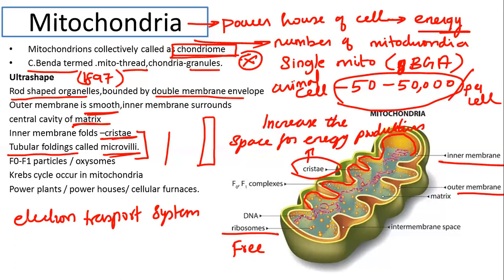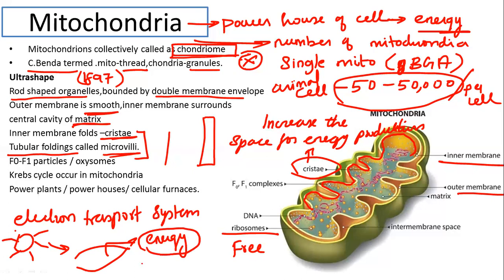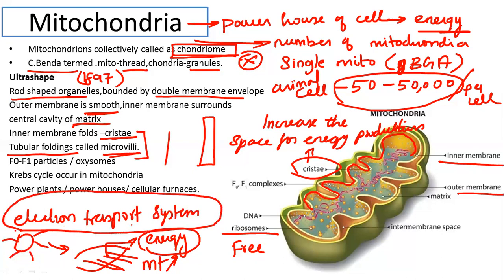Let me make it very simple. Let's say there is the sun. Sunlight will be received by a plant, and this plant is going to produce energy. So who is exactly producing energy? Our mitochondria. Mitochondria will receive all the electrons produced by the leaf, and those electrons will be converted into energy. That is called the electron transport system. So this is also one important point of mitochondria.